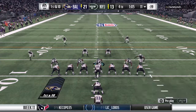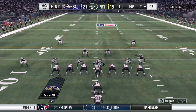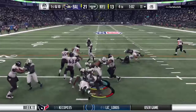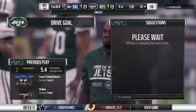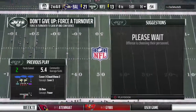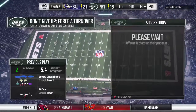Looking to jam the receivers at the line here. Press coverage look defensively. Now they try the right side here, and he'll get this one up to about his 14. Now here's a timeout defensively. Defensive timeout called by the Jets. It's just their first. They've got 2 more to use here in the final stages.